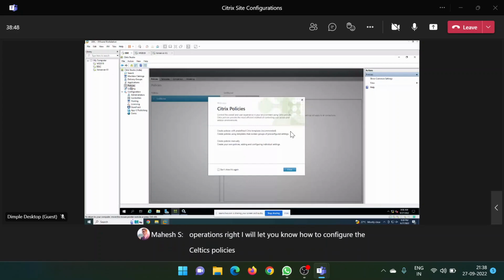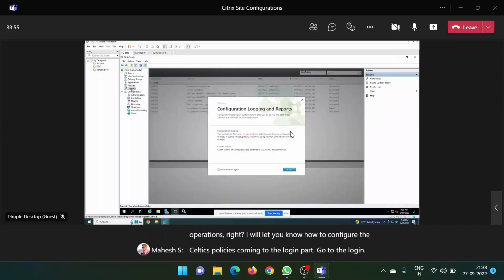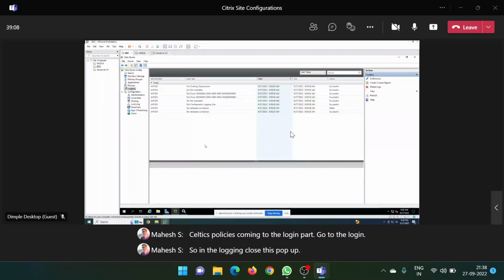Coming to the logging part, go to the logging. In the logging, close this pop-up. As you can see here, the user is DS, the domain is ABP, and what activity that user has performed, all those activities with time have been mentioned here, right?